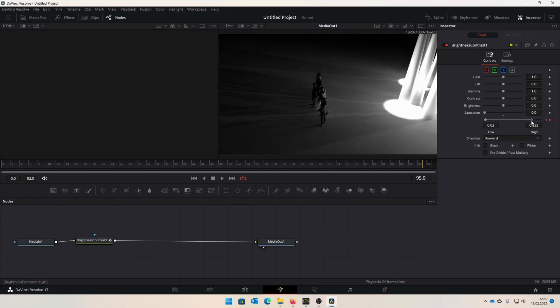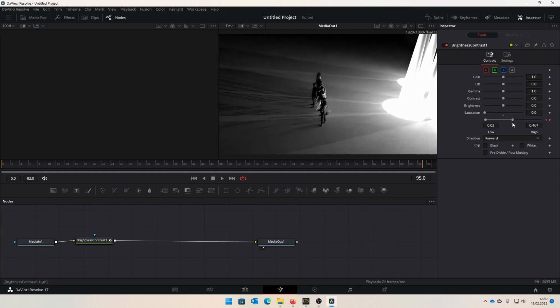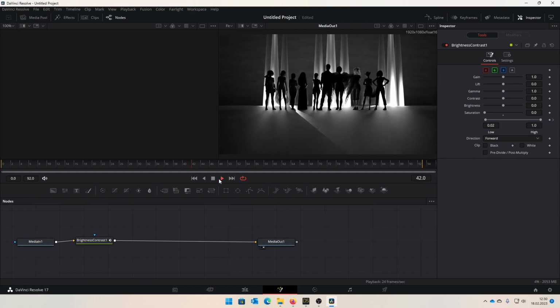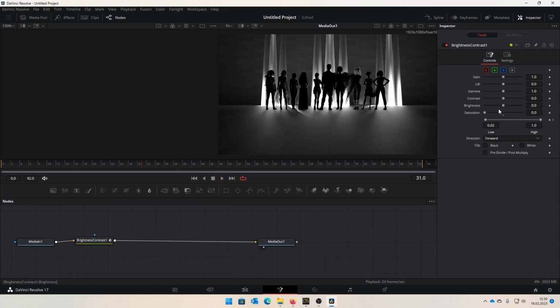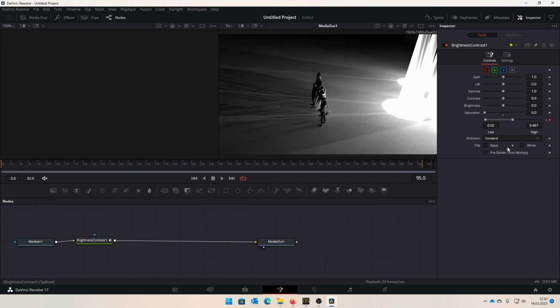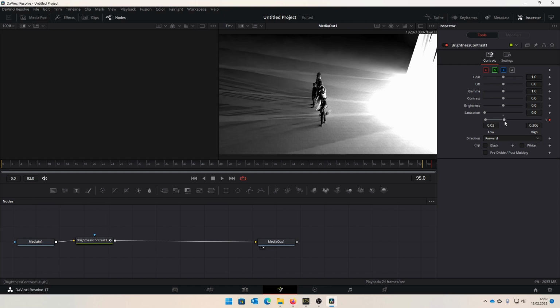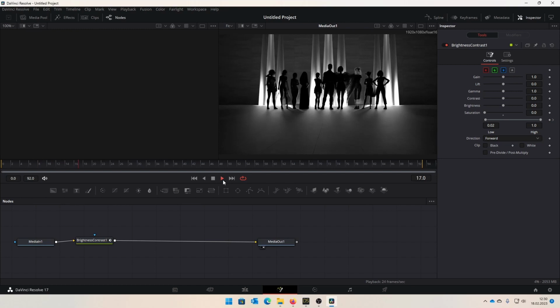And right here I want the exposure level higher, so we can see the characters a little more. This is basically what I want to do. Yes, I think that's maybe the effect that I wanted to go for.